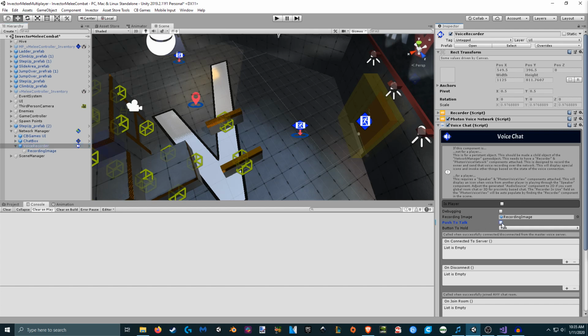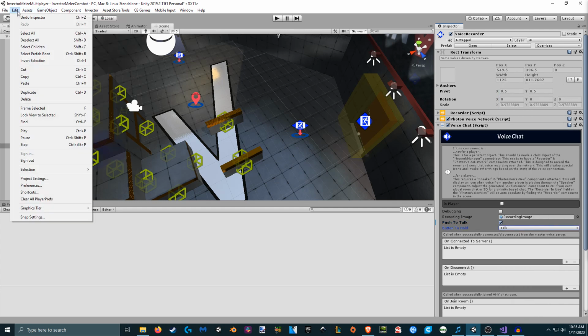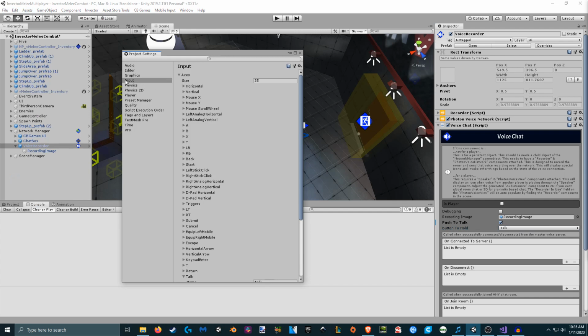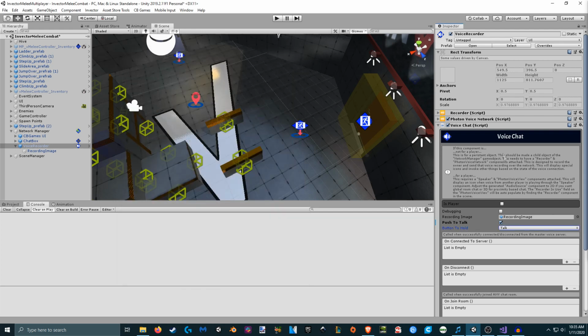If I disable push to talk, then basically it's going to detect my voice and transmit based on when I'm talking. Or you can say, I only want it to transmit when I am pressing, in this example, the talk button. And again, this list that is available here is the list that is in your input in your project settings. And here I have a talk input, which I have marked as the button V. So when I'm pressing V, I will talk.